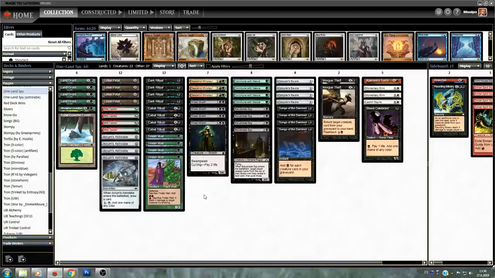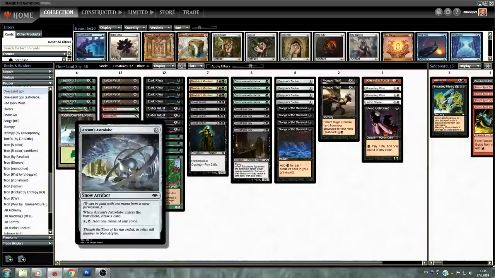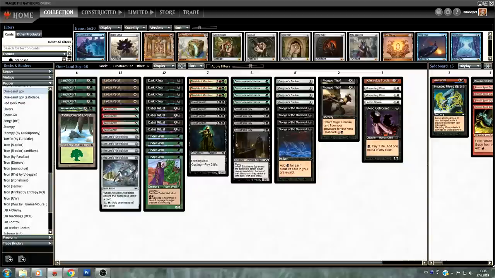Most pauper players are familiar with the archetype, but just in case you are not, I'm gonna do a small deck tech here. And to be noted, One Land Spy is one of the decks that received some splash damage from the recent bannings because it used to run 4 copies of Gitaxian Probe. But since the new set has brought us the age of astro everything, let's do an astro spy.